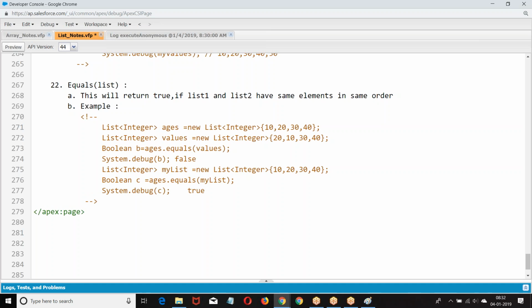I hope you are good with this. Remaining two more methods are there, deep clone and as object type, that we will see once you go for the SACPAL.